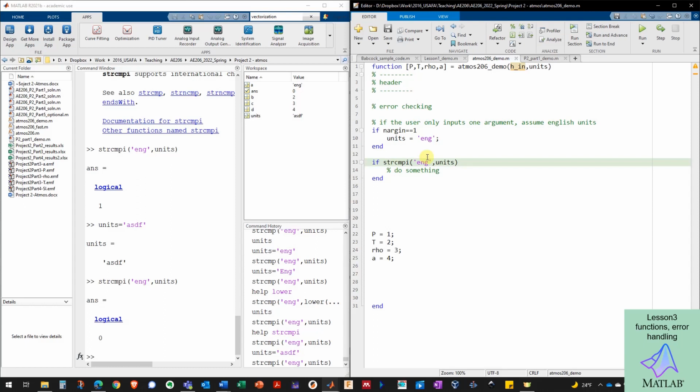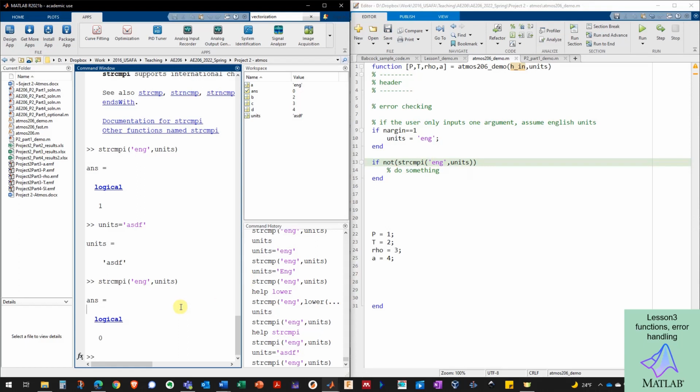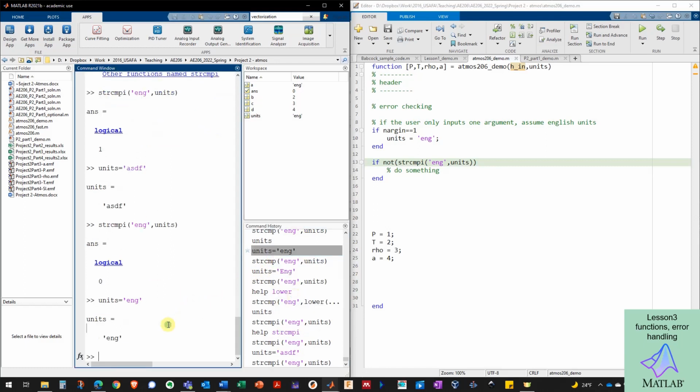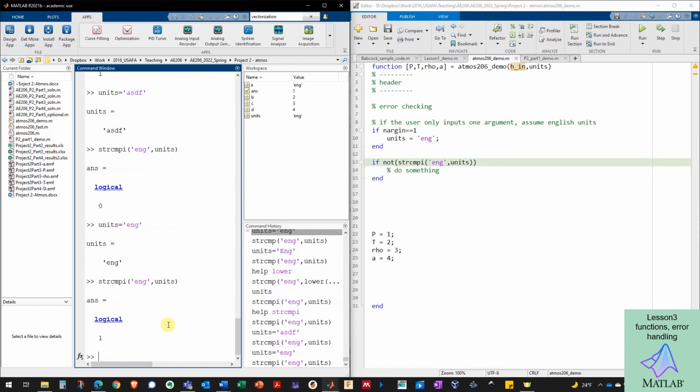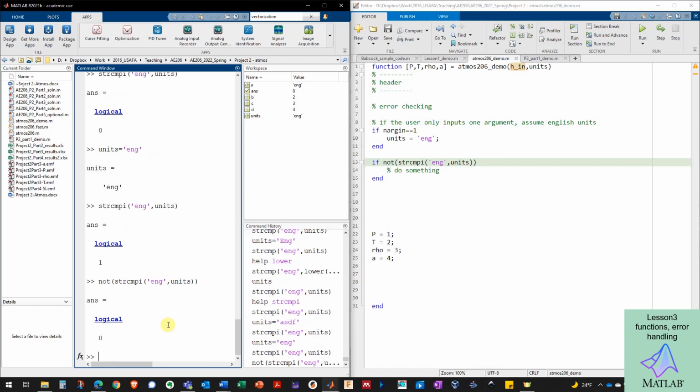And so the way I can do that is I can reverse this value by putting a not in front of it. Okay, and let's see what that looks like over here. So let's say units equals ENG, and now my string compare I units equals ENG, so I get a true out of this, but now in front of this I'm going to put a not, and now I get the reverse of that, which is false.